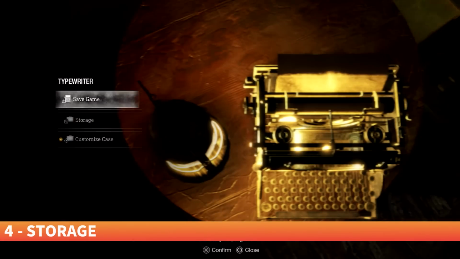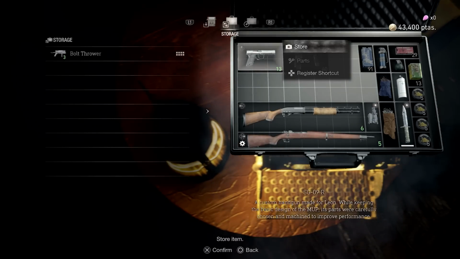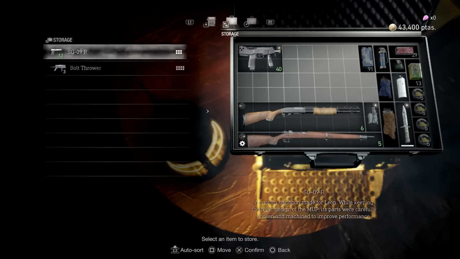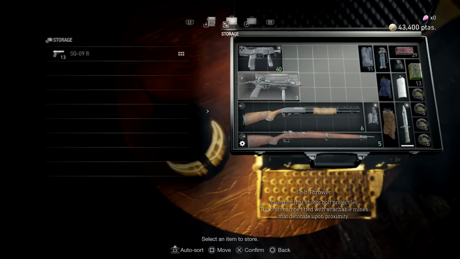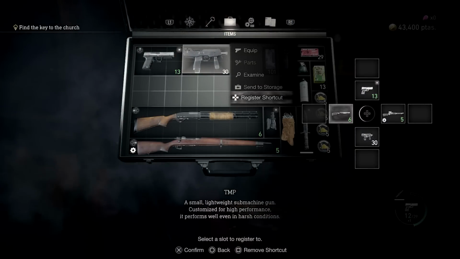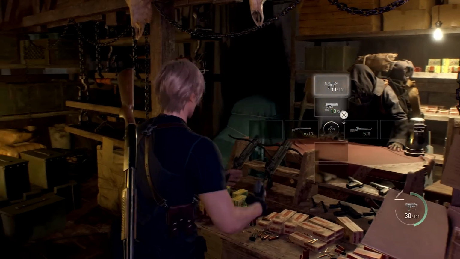Storage. New to Resident Evil 4 Remake is the addition of storage, a staple in many other installments in the franchise, but omitted from the original RE4. Whenever Leon visits a typewriter, the player can now store their items using a storage option. This is significant considering that if you ran out of room in your case in the original, you'd have to sell or abandon those items, which sometimes meant parting ways with weapons too.